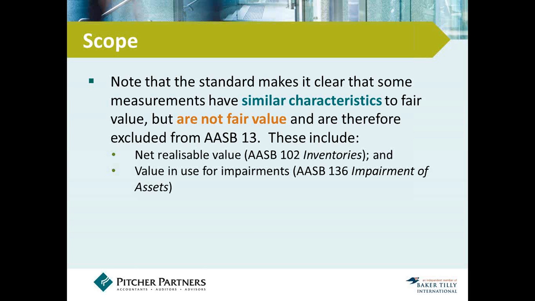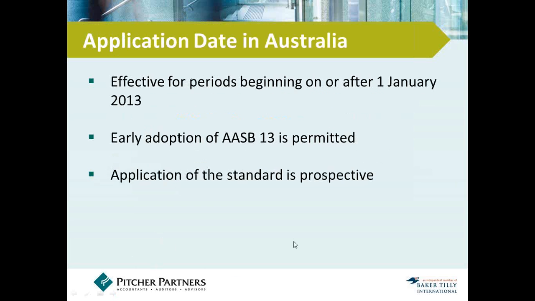All right, so it's important to know that the standard makes it really clear that some measurements have similar characteristics to fair value, but remember they're not fair value. So value in use, which is part of the calculation of recoverable amount for impairment testing, might have similar characteristics to fair value, but definitely it's not fair value. And the same goes for net realizable value when we look at AASB 102 inventories.